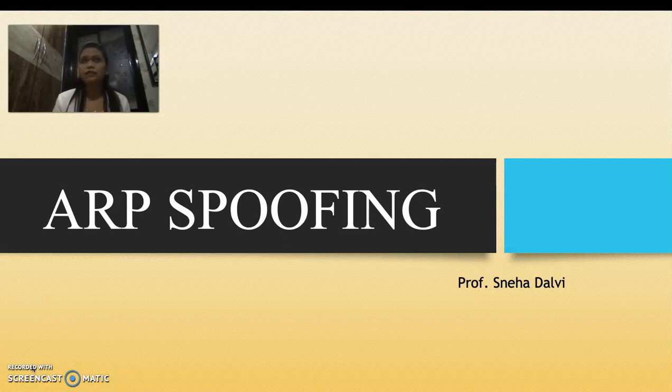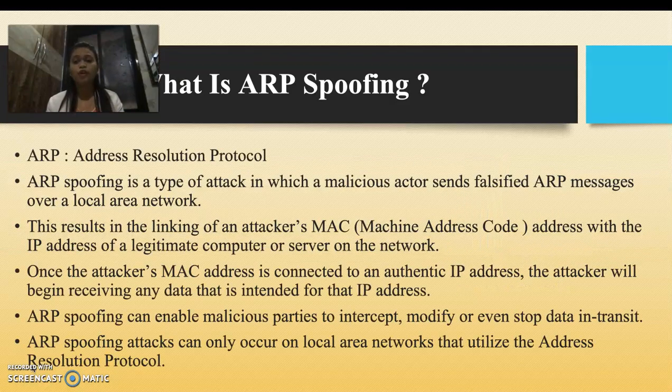As the term spoofing suggests, spoofing is nothing but listening to or stealing some information over the internet. And as far as ARP is concerned, ARP stands for Address Resolution Protocol. So let's get started. We'll see the basic definition of ARP and then continue with the process of it. So what exactly is ARP? As I said, it is nothing but a spoofing protocol.